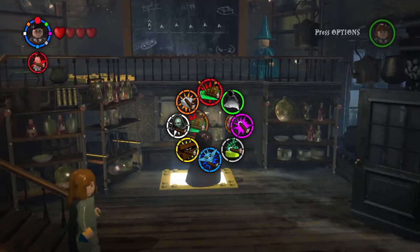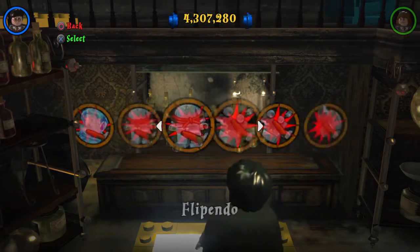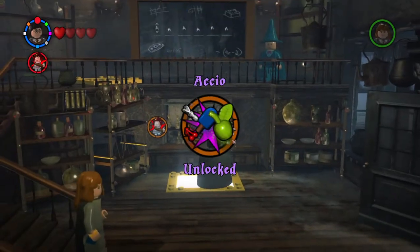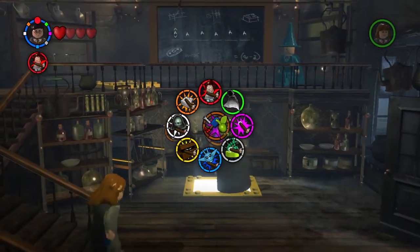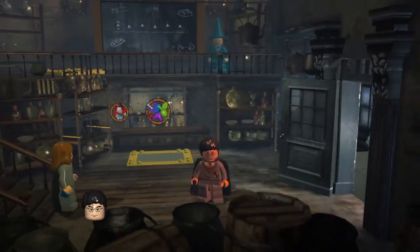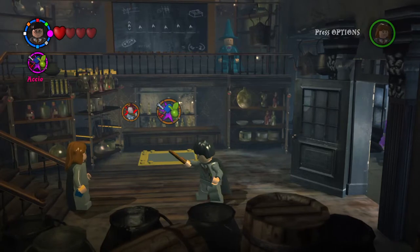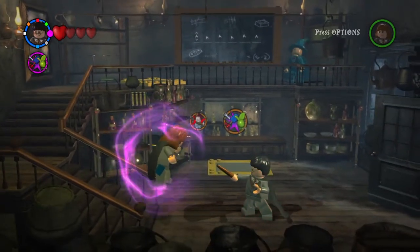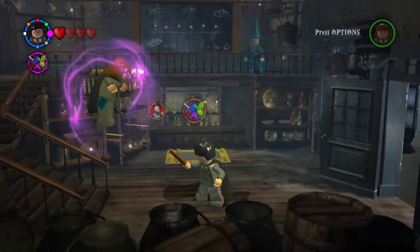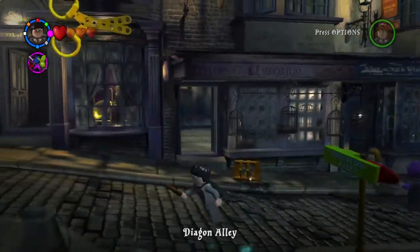Sweet. Alright, and then we got one more, because I didn't know if we'd have enough money for this. Here's what we do. What? We got Accio, which is just gonna make everything come closer to us. Sweet. Oh, that goes under that one. Interesting. Very interesting. Alright, so if we go here and go Accio and be like... Whoa, are you for real? That's cool. Okay, where to go? Yeah, see, it's still at 80.2, so that did nothing towards total completion.